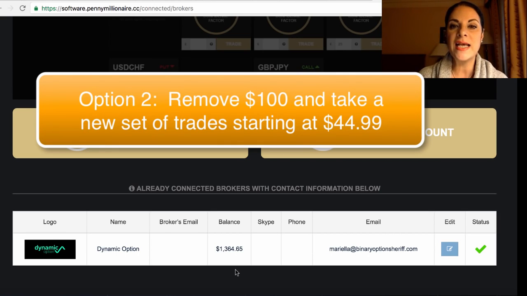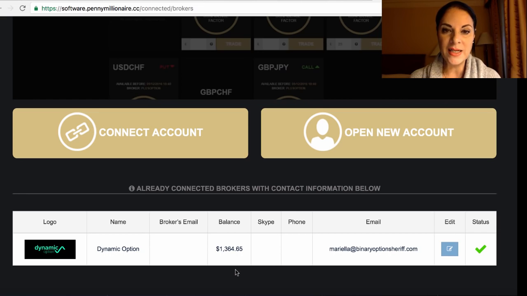And actually my recommendation, especially for new traders, if you manage to get these 3 consecutive wins on trades, is that I would remove $100 from my trading and set it aside. Therefore, I will have definitely put away $100 of profit, and my first trade would be at 44.99, which is already a substantial trade, and try to take another 3 consecutive trades with the same strategy that I have done for compound interest.